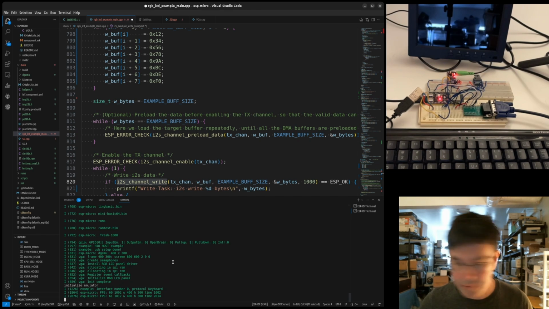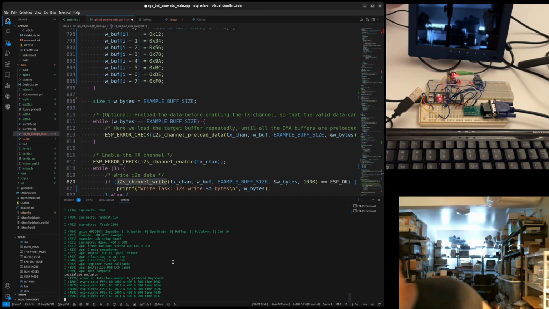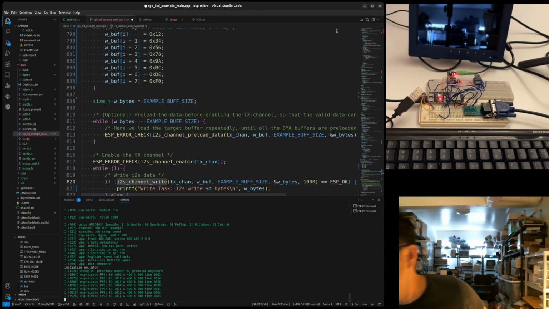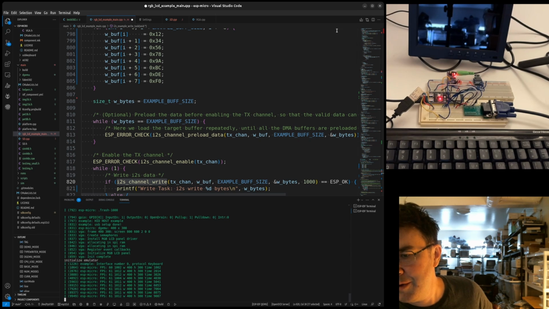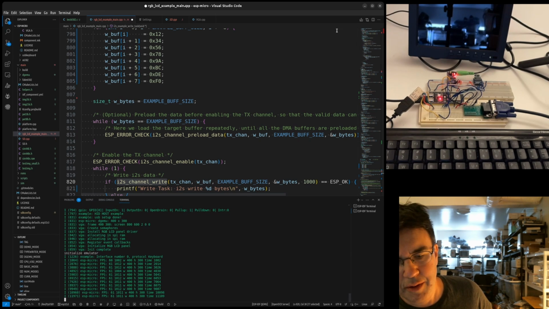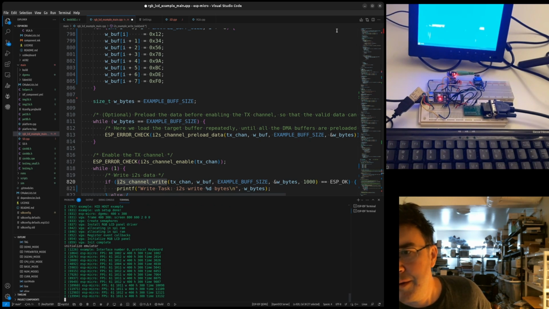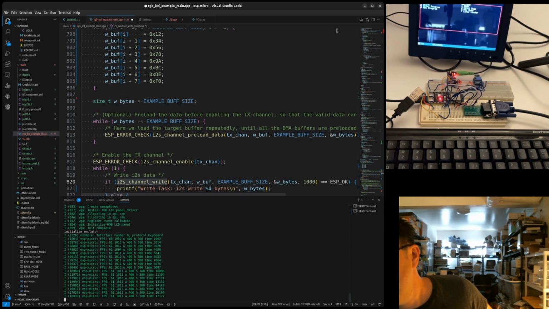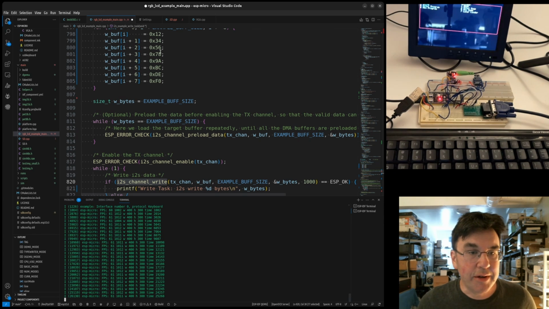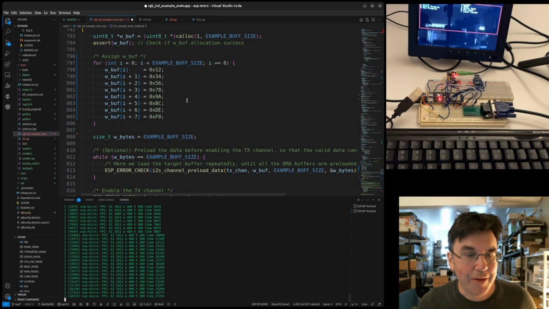Okay, it's running something. Oh, I have to turn it on. Well, it's still going to output something on the monitor. Let's see if we hear anything. I hear nothing. Yeah, nothing coming from the speakers. I really don't know what this is going to sound like, if anything.